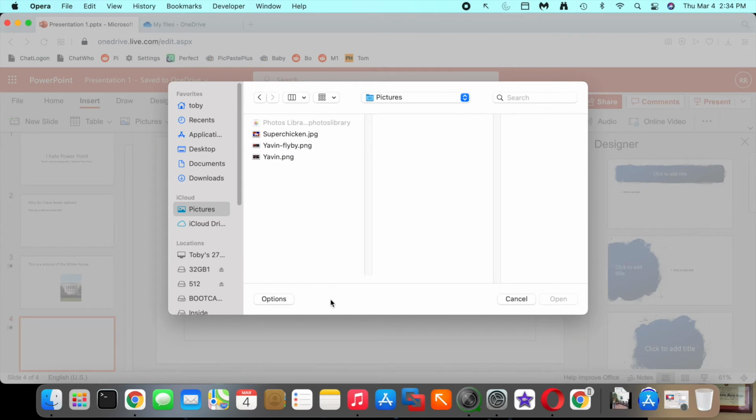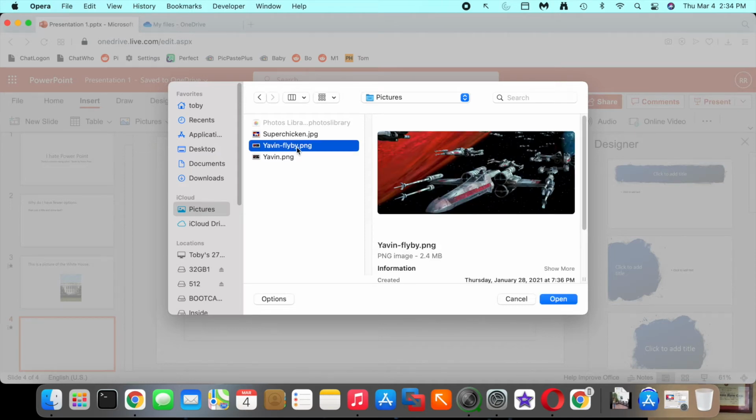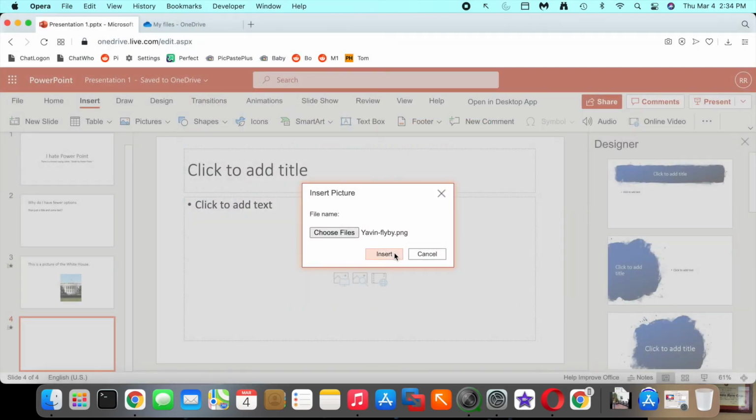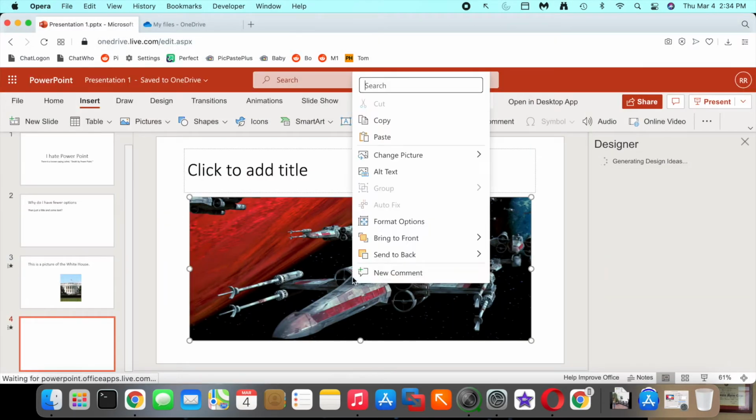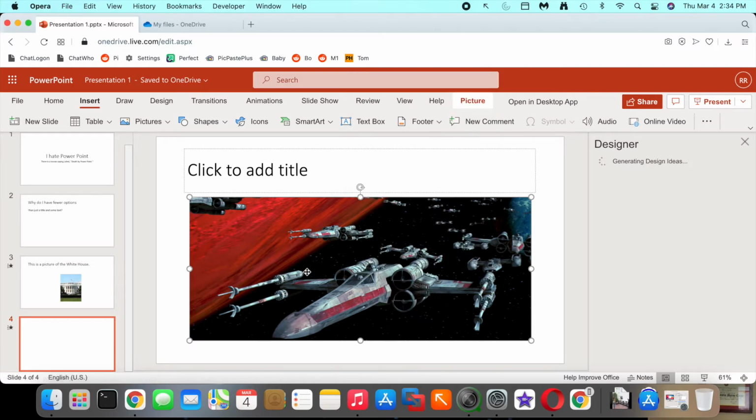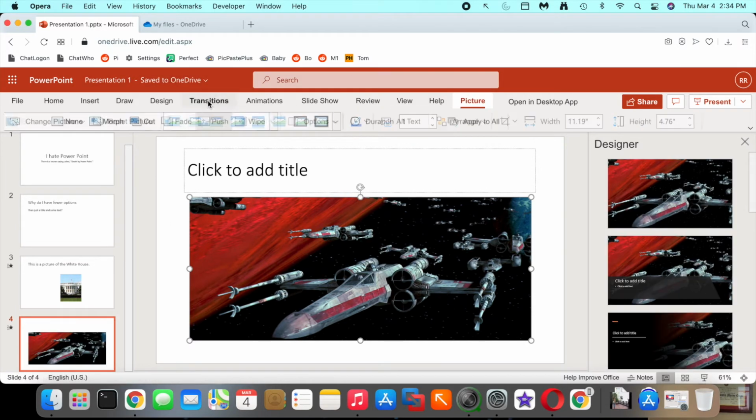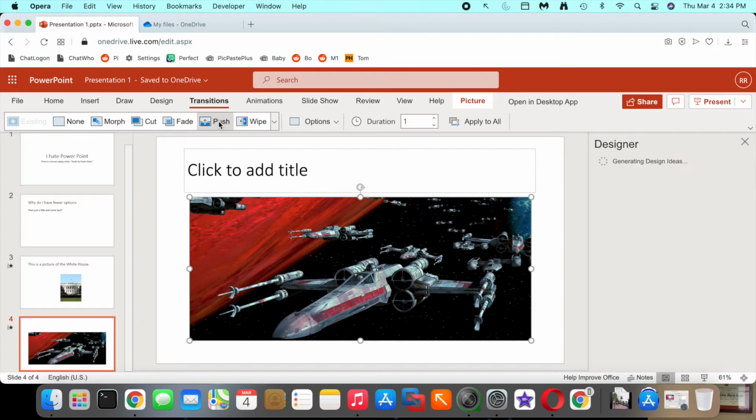I'm going to go ahead and choose a file, which is, by the way, I'm sure you have seen on my desktop, my favorite image of all time, the Yavin flyby. I'm going to open that. I'm going to insert it. And I'm going to say that on my transition, I want it to be a push.